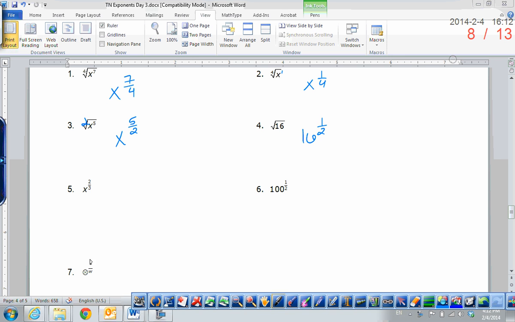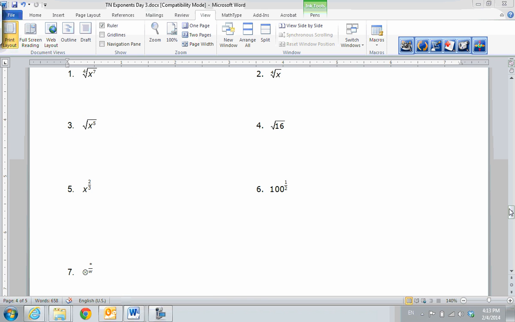5 through 7, we're going the other way. So the denominator becomes a number on the inside of the little root symbol, that is the index, 3. And I have x squared. Same thing, number 6, I don't need the number 2 there as my index because it's understood. And last one, number 7, is kind of awkward. The nth root of x to the m. If you can do number 7, you can do any of them because it's just the concept there.